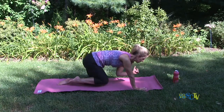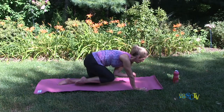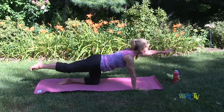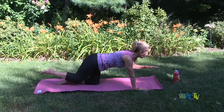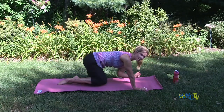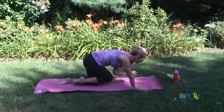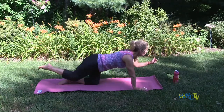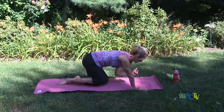Good. Coming in and extending out. Good. Coming in and extending out. So try to have something that you can gaze at in front of you and then reach out. You can have your palm facing down or your thumb turned up. That really depends on what rotation feels good for your shoulder. So pulling in and extending. Good. And again. Good. Let's do 6 more.